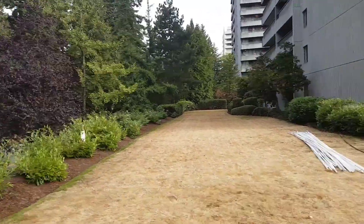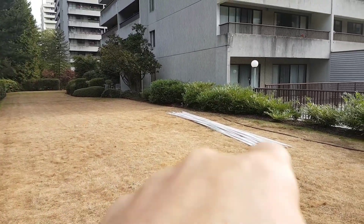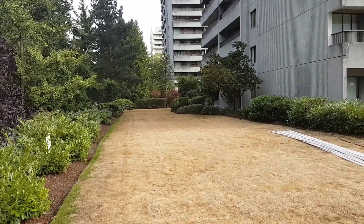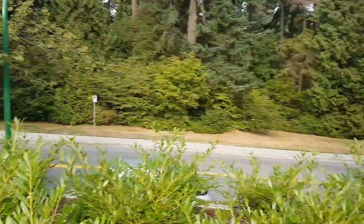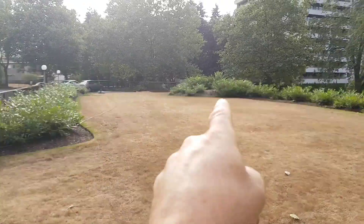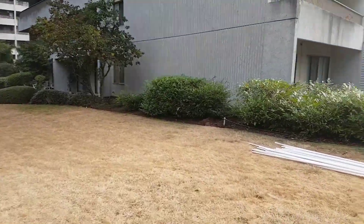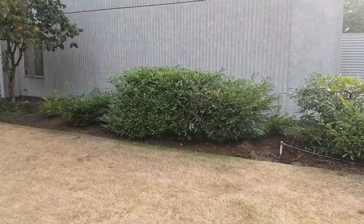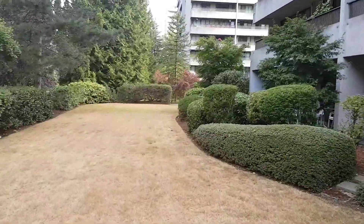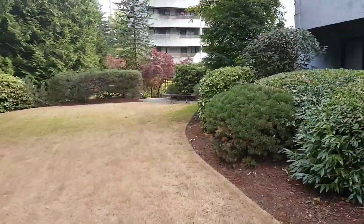Probably over a thousand feet of drip line and about eight hundred feet of PVC. I'm going to cut across here — basically one zone of lawn, one zone of drip following down there, and then on this side also one zone rotors and drip line on both sides. Down to the end it's mostly all hedging with bark mulch, so I'm actually going to move the bark mulch and bury the drip line, using the burial-style drip line opposed to the surface run. This is going to be phase one of the project.